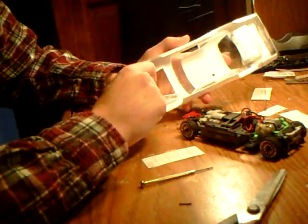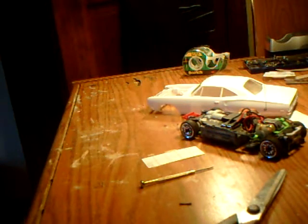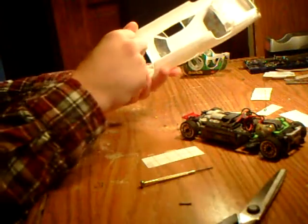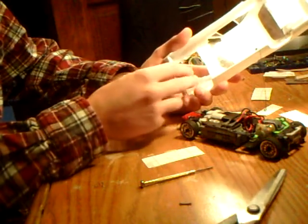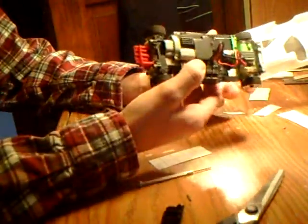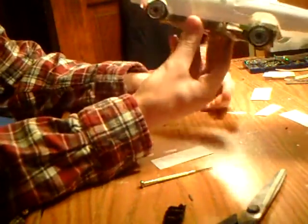So after I did that, I had a different front clip. I used this one, which is from a Corvette that I had, Generation 1. I had this on my car, and I actually made a mistake when I was cutting it, and the wheels were actually too far frontwards. But luckily I took my 2010 Mustang clip off and decided to put that in there, and it fit perfectly, so that was, I guess, just luck.